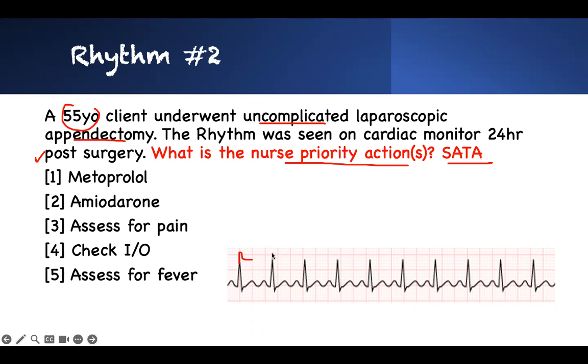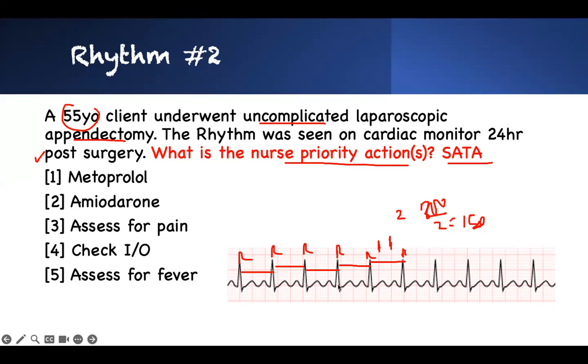You go back and check my RR and see if it's sinus. If you measure from here to here, this looks fine. It's all normal. The distance is the same. So I know it's a regular rhythm, right? Then I calculate my rate first. I see only two big lines between the RR, from here to here, there's only two. Or maybe you can add 1 to it, so you don't count the first one: 1, 2, 3. So 300 over 2 gives me like 150. This is too high, right?